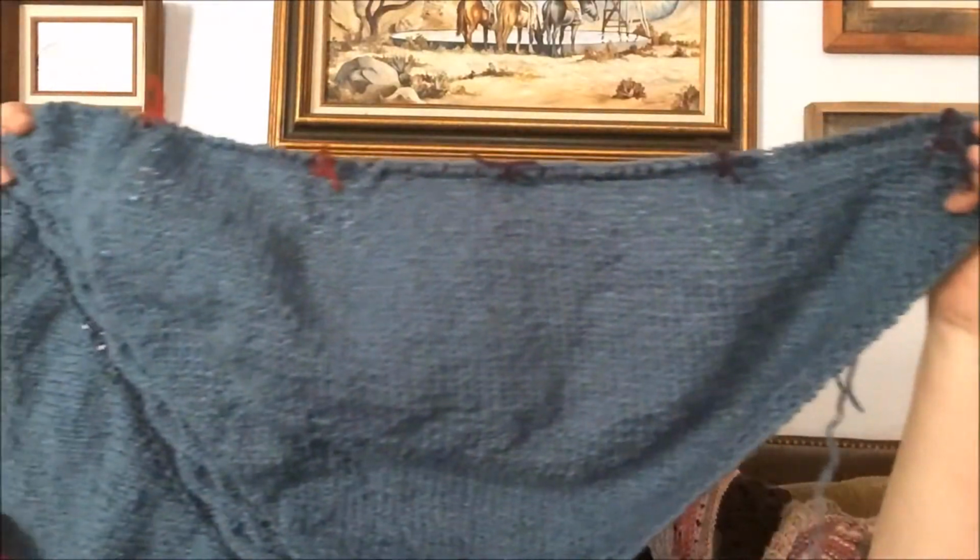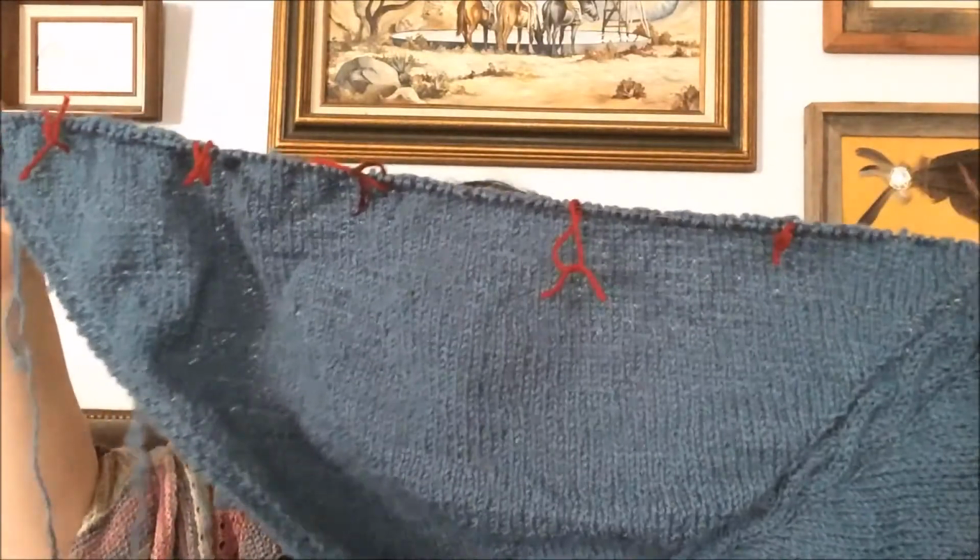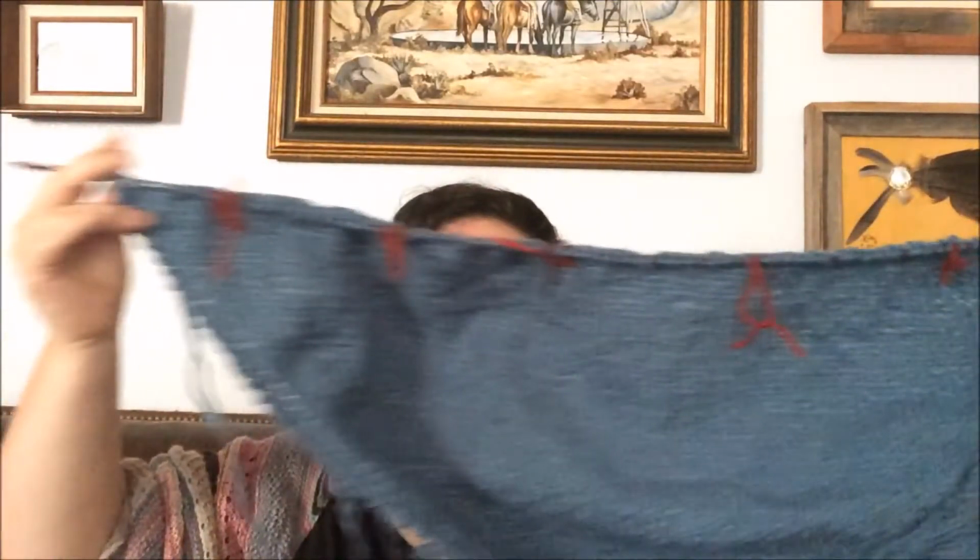I think I have about 59 more increases or something like that to go on each side to get the number of stitches I need to do the edging. So, I really like this shawl. I'm knitting it on size 9s on my Knit Picks circulars.